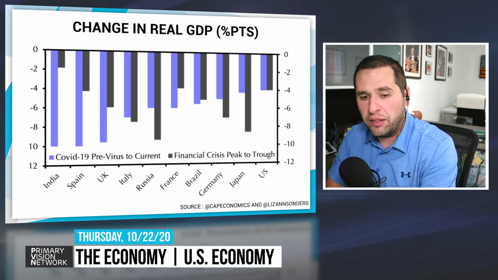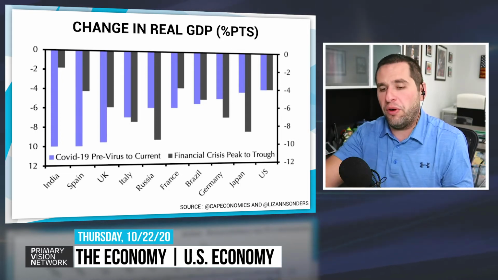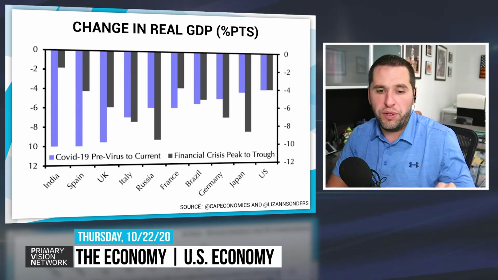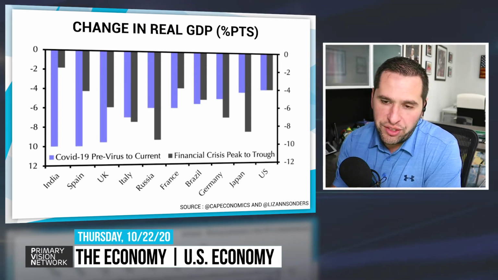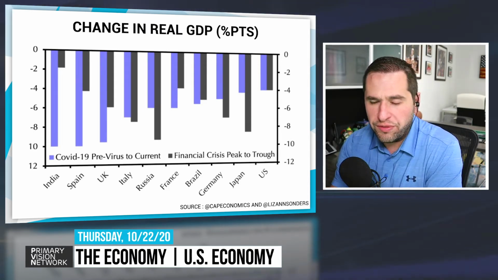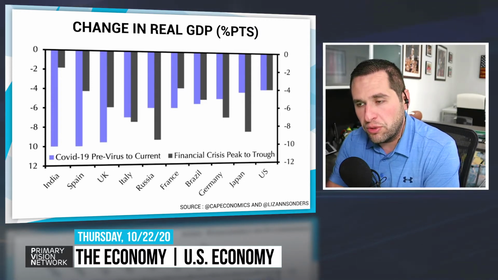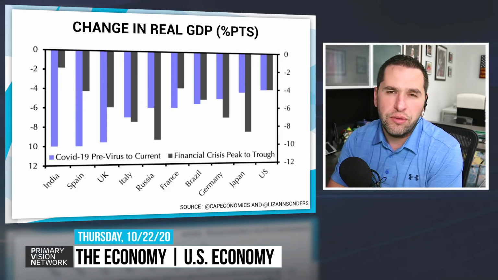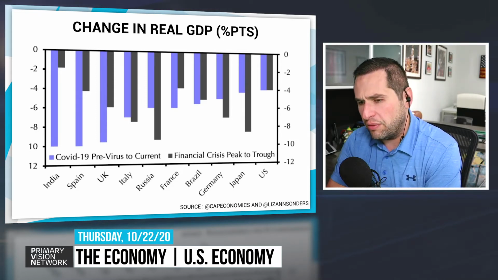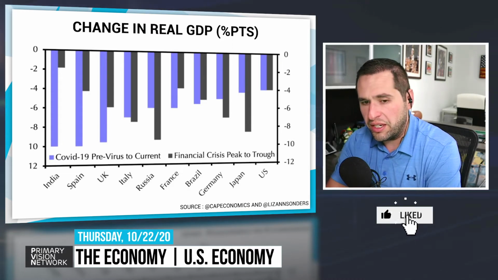But when we look at the contrast, what was the financial crisis, peak to trough, and what has been the COVID pre-virus to current? I think it's interesting to see what the impacts are. So in the US, it's fairly consistent. Right now, we're right around those levels in terms of peak to trough. And if you consider the amount of federal Fed impacts, the amount of stimulus that came out, you kind of get that indication.